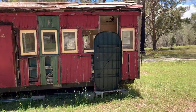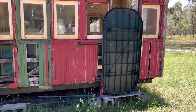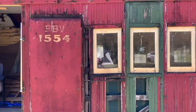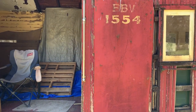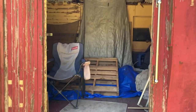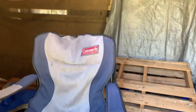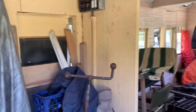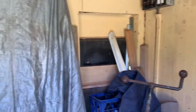It's quite falling apart. Oh, it's an old table there so no one can go in that spot. Let's explore. BBV1554 - I guess that's the train number. Looks just like a bit of a storage shed for now. They've got another train up the back which I'll have a look at in a second, and they actually rent it out - or hire it out.